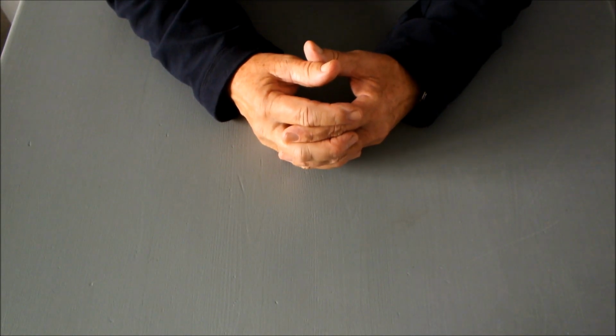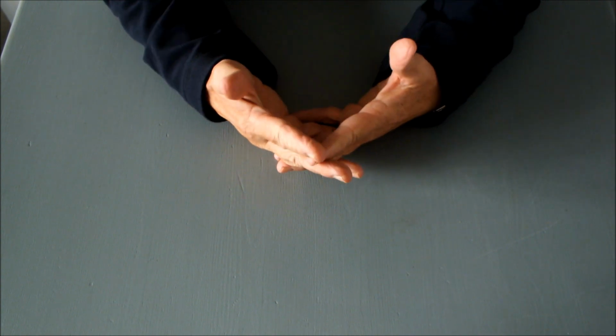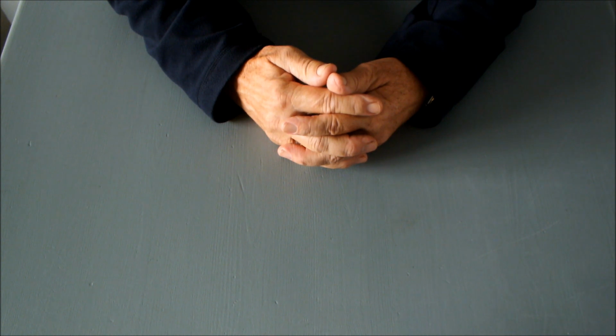Hello, we're just moving into autumn here in the UK, and here at home grown veg I have 3 raised beds, and all those raised beds are now empty. They've been quite productive this year. I've harvested all the veg that I'm going to harvest, and this is a great opportunity to do some soil maintenance, some soil management. There'll be nothing grown in those beds now till next spring. So we have all autumn and all winter to work on the beds, if that's what we need to do.